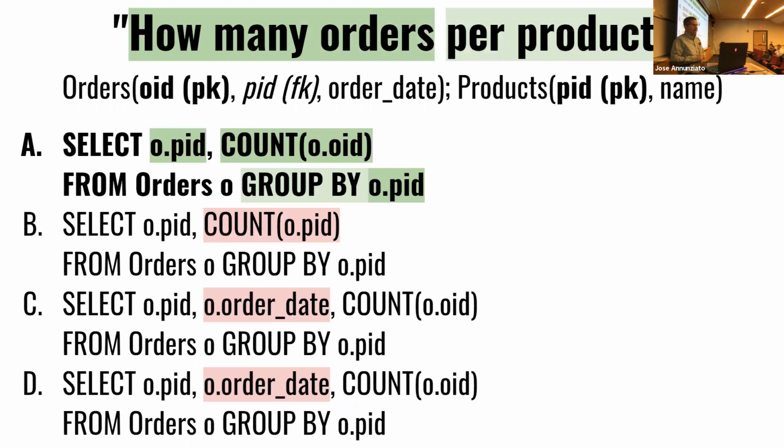So we've all decided that we are going to be grouping by the orders product ID, by the foreign key. So in each bucket, you're going to have 10 orders for product 1, 20 orders for product 2, and so on and so forth, and each one is going to be in a separate bucket. Looks like they're all grouping by order product ID, so there's no distinction between any of these ones. So we're looking to see where am I trying to trip you up over here.